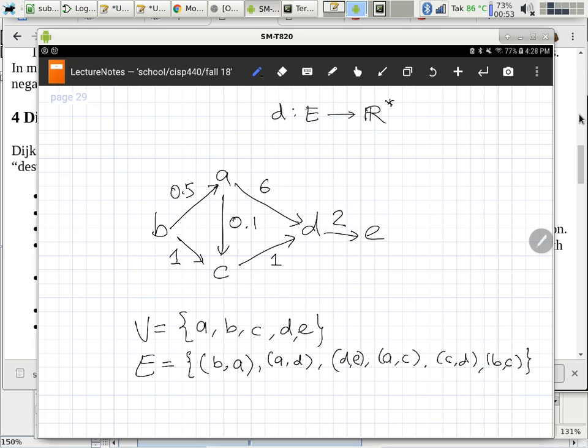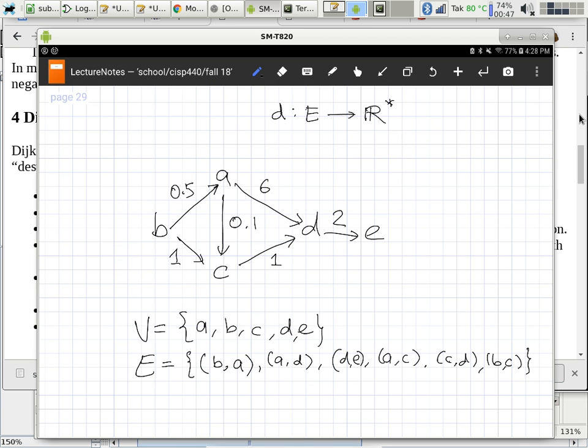Okay, so now I have defined how much it is going to cost me, or what is the distance to go from one vertex to another vertex that is connected to the first one. Is that okay?